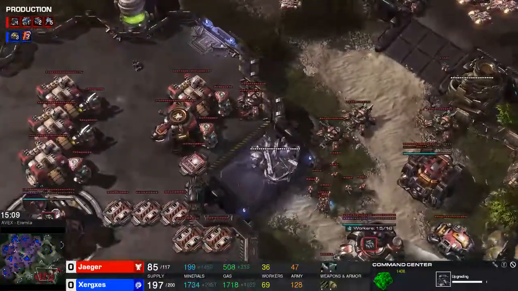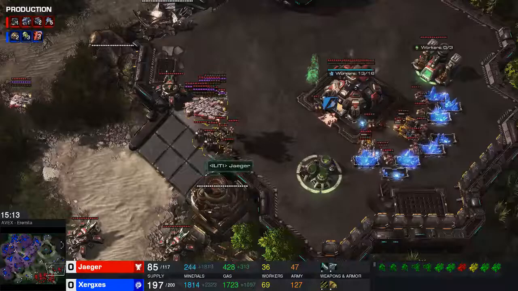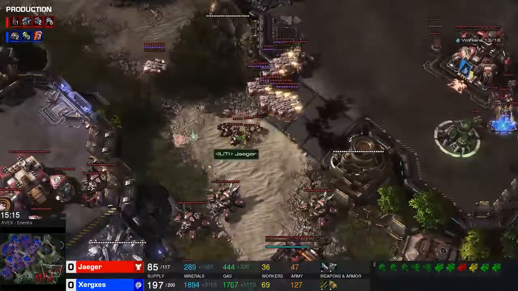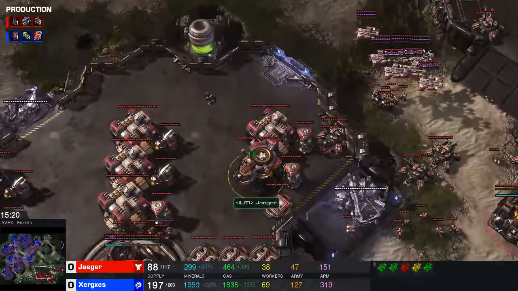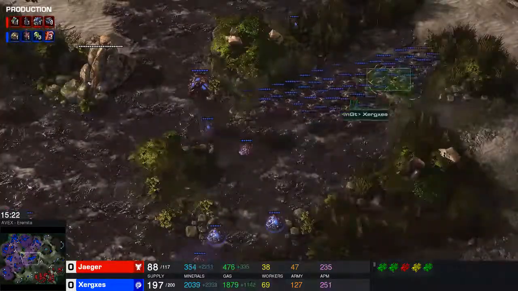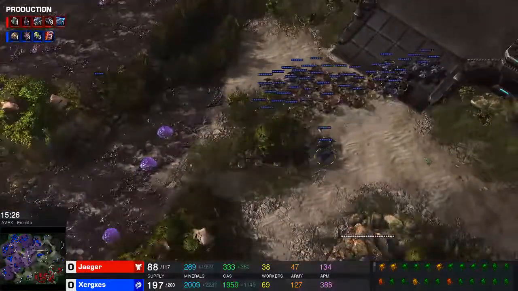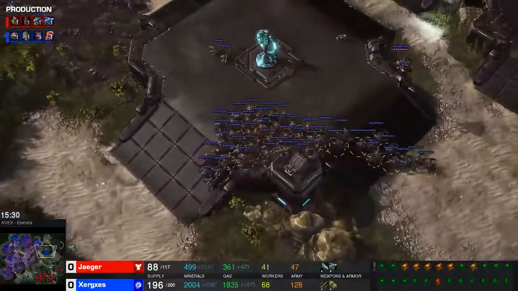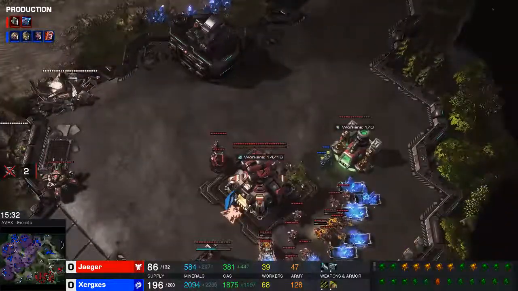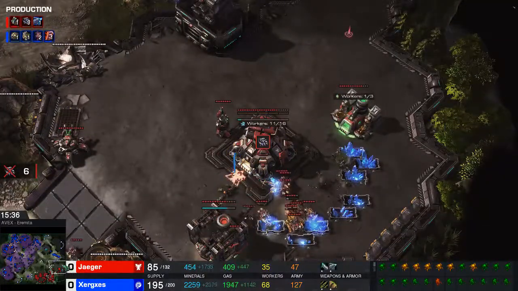As a bio transition comes out here for Jagger, I think he's kind of panicking now. He's just trying to find some more cost-effective units, as the mech play has been kind of shut down, as there's no economy coming in to support that at current time. Xerxes is going to swing around to the eastern side of the map once again. Banelings rolling in here to try and find some more damage on top of these SCVs. He does pick up 6 SCVs for that Baneling run-by.